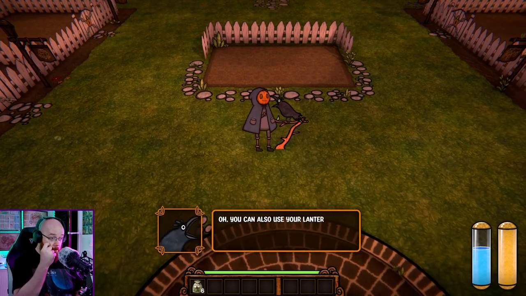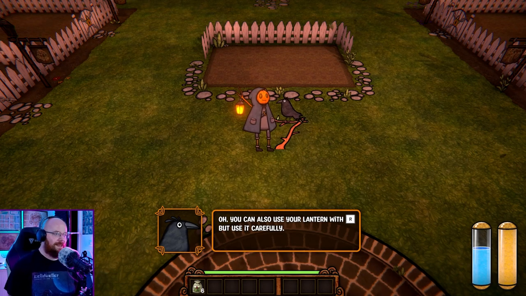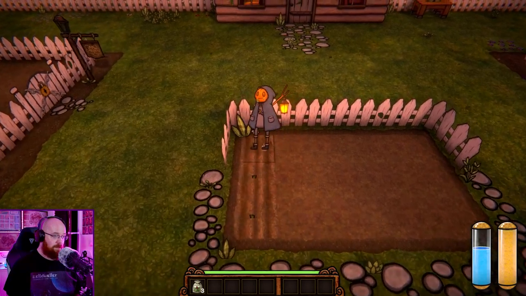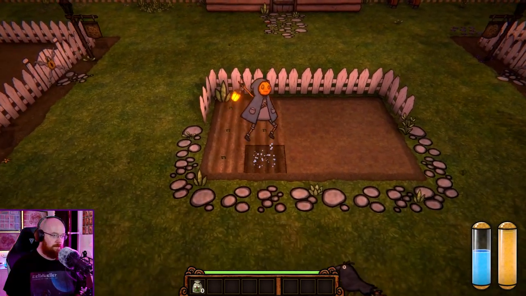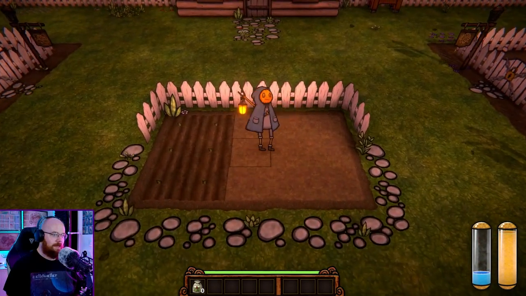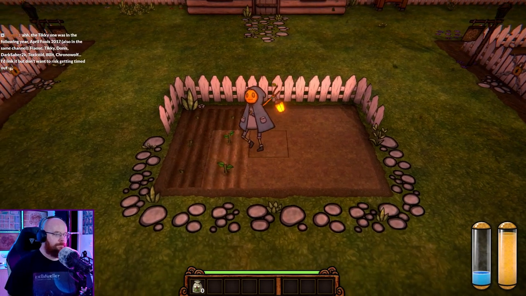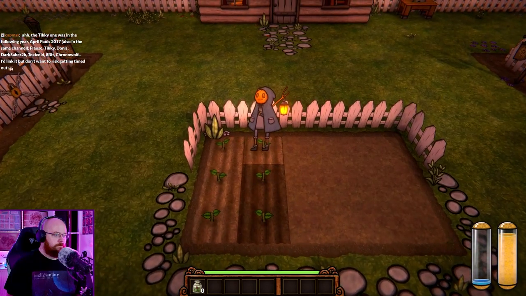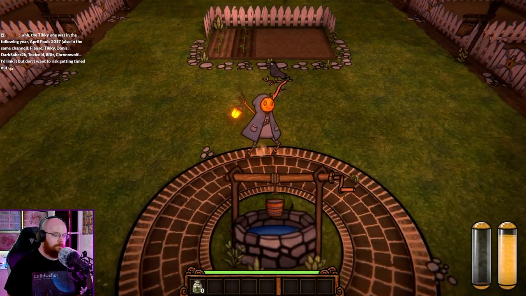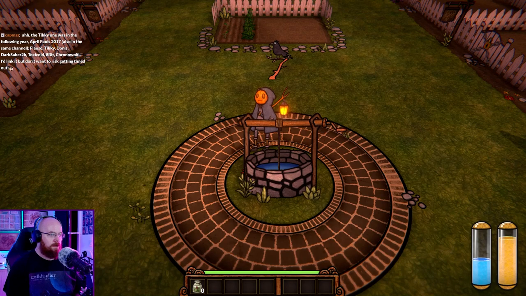Oh, you can also use your lantern with R, but use it carefully. R. Nice. So, F, F, 2, 3, 4, 5, 6. 1, 2, 3, 4, 5, 6. Ah, this is a bit more like Don't Starve than Stardew Valley. Oh, I'm out of water. Refill my water.